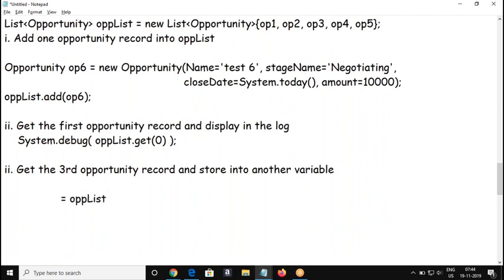OPP list dot get. So which element I need from the list? Third element. Third element is nothing but index 2. So what is it going to return? This list contains opportunity elements, right? So I can store it into an opportunity variable.